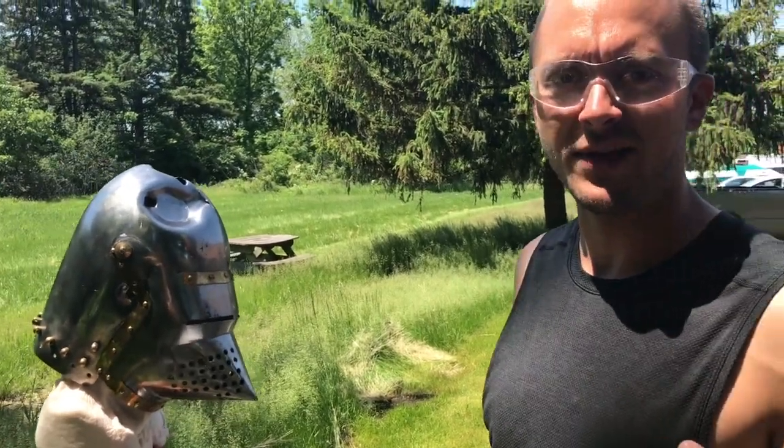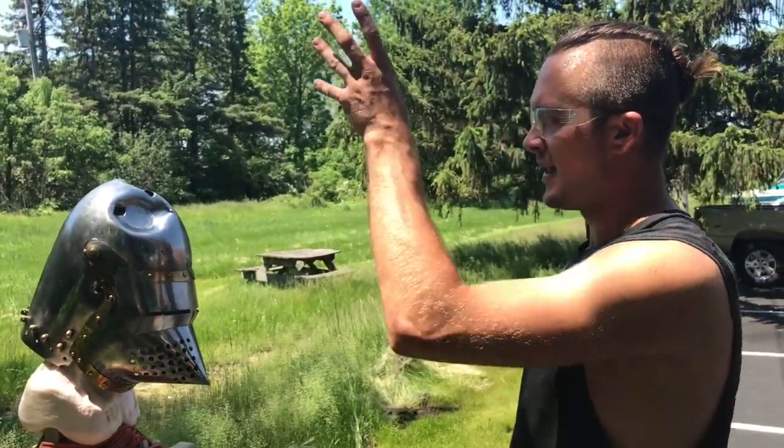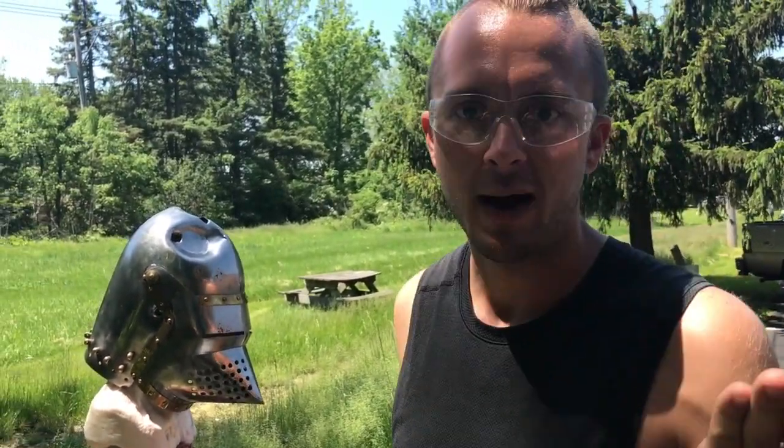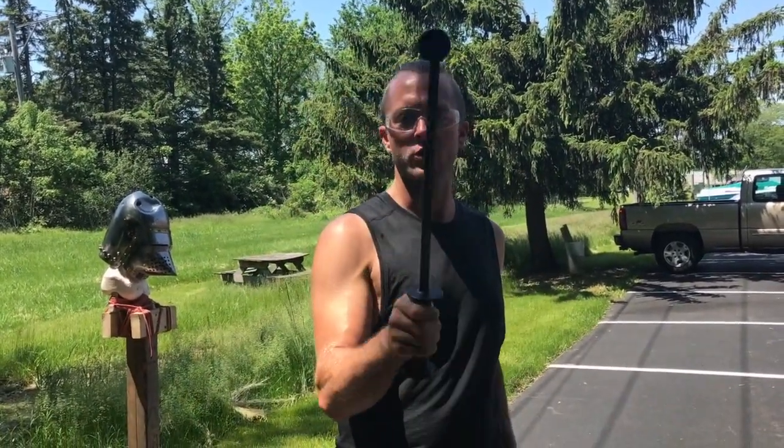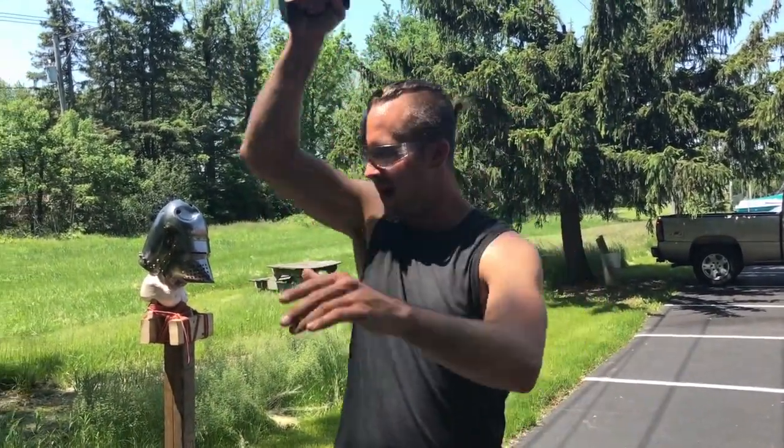We're purposely not taking the helmet off yet, because there's no point in taking it on, taking it off, then I get a bunch of steel in my hand. Now we're gonna start looking at combinations here. Like I mentioned in the previous clip, tactically we're looking at using that hammer as the concussive damage and then turning it around and then using that crow's beak as the finishing blow.